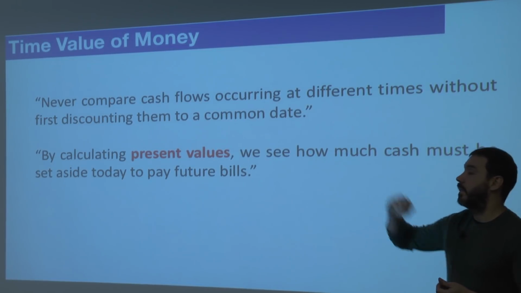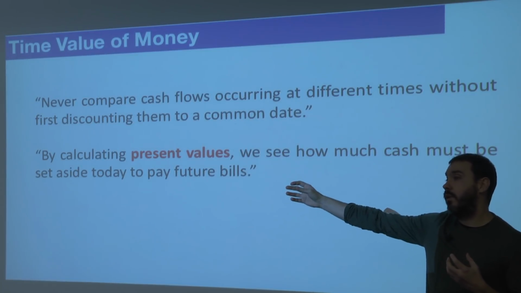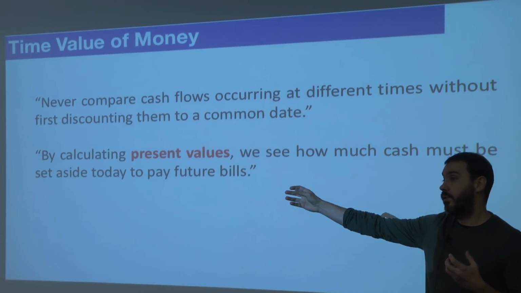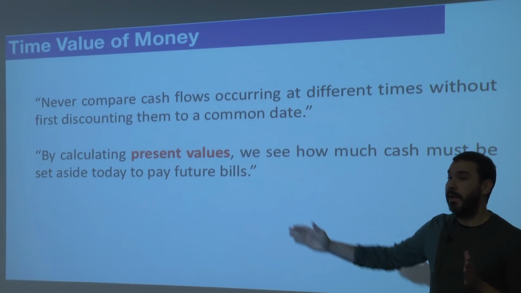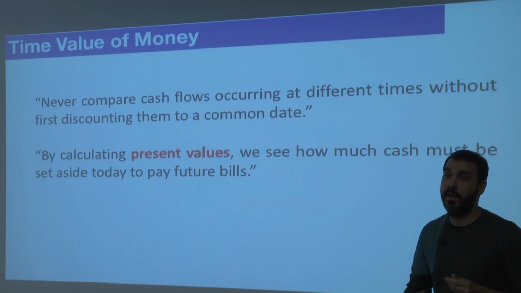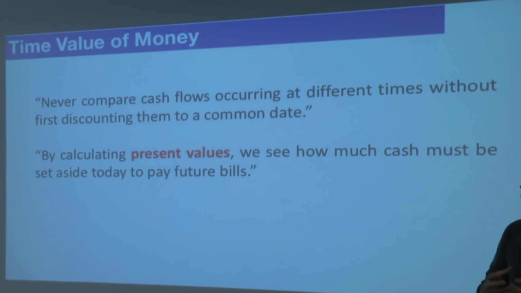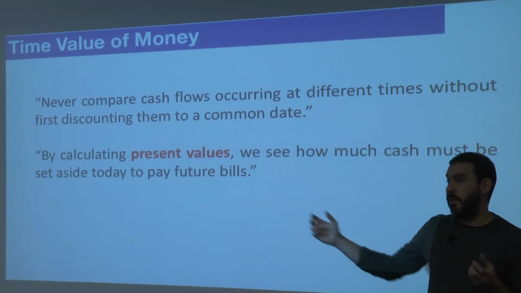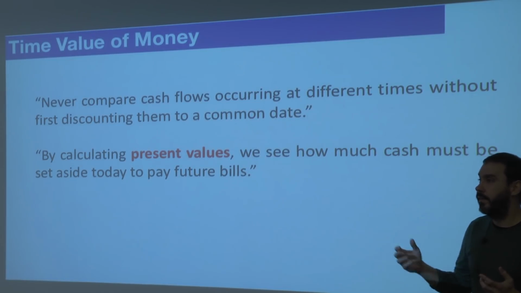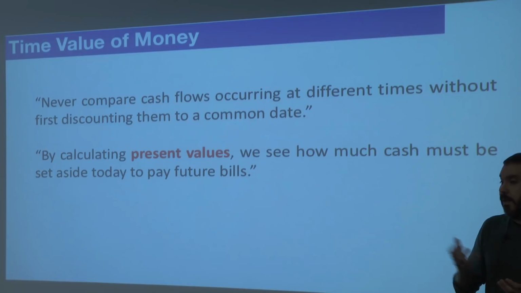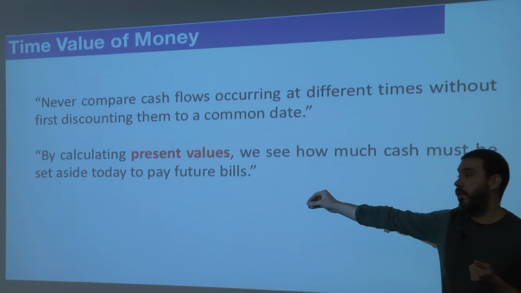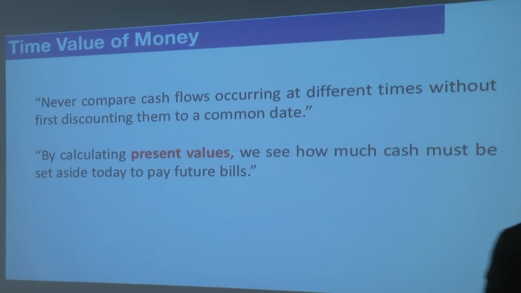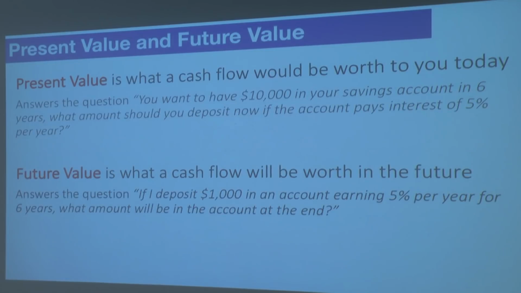Meaning, in a year I want to buy a motorcycle, I know it costs $5,000, but in the meanwhile I can receive some interest if I have money now. How much money should I have now so that in a year I will be able to afford the $5,000 motorcycle? This long sentence basically can be converted to what is the present value of $5,000 in a year. Okay?